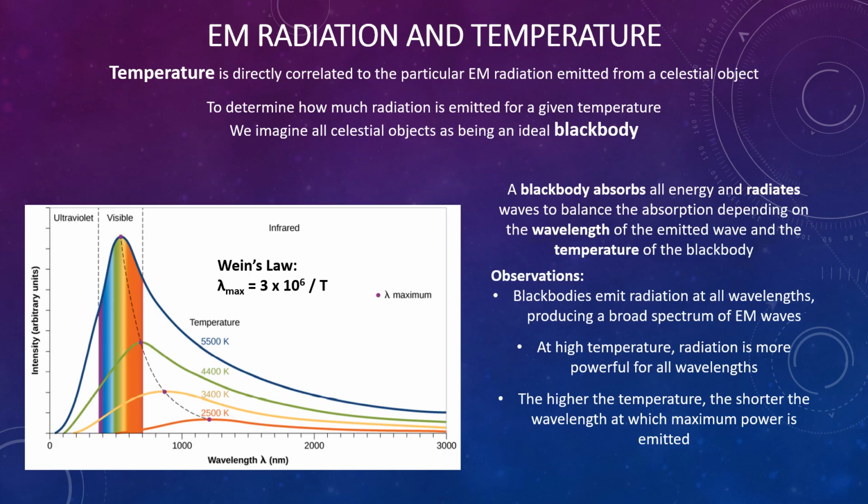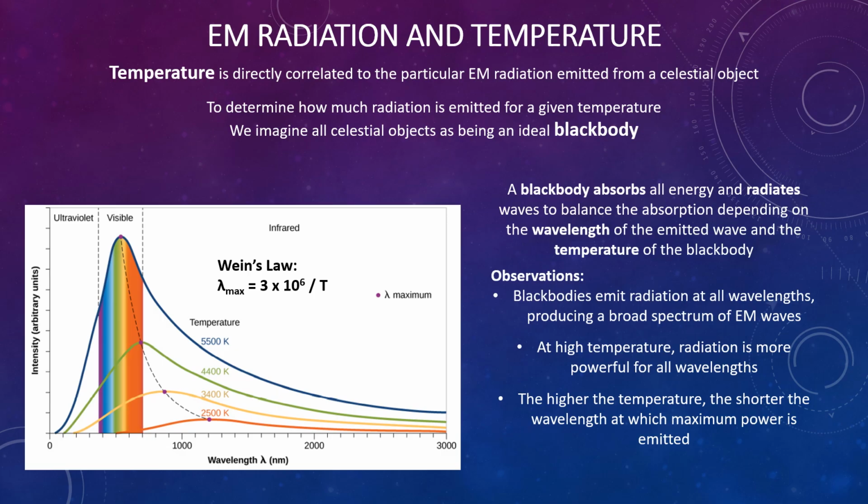So when we look over at this graph on the left, we can see a black body spectrum for a black body at different temperature levels. The coolest one, indicated by the 2500 Kelvin orange line, we can see that black body spectrum is much lower. It is pretty flat. It has a little bit of a bump a little bit after 1000 nanometers, but that's primarily going to be emitting in the infrared.